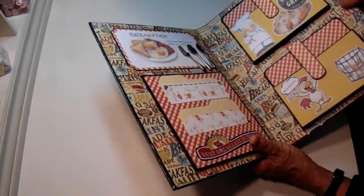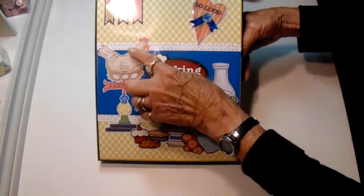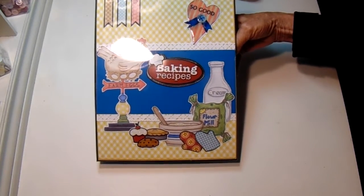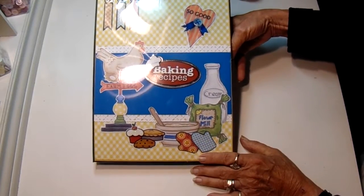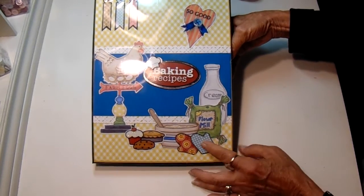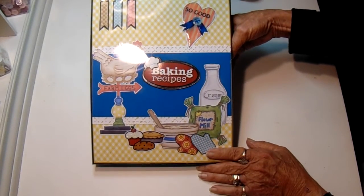The second one is for breakfast foods. And at the top of this one, oh, I didn't even show you the outside. I have this rooster with farm eggs. These are more from the Hugbug that I mentioned I lost when I lost my hard drive. Little by little, every now and then, I can find 1 or 2 of them scattered around through the internet, and I just drag and drop them into my print shop and save them so that I can use them again. This one was a purchased dimensional die from Hobby Lobby.